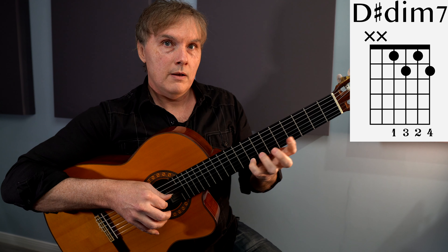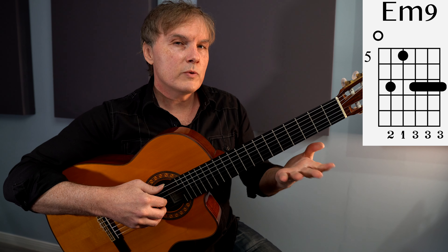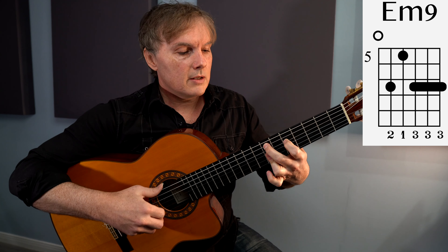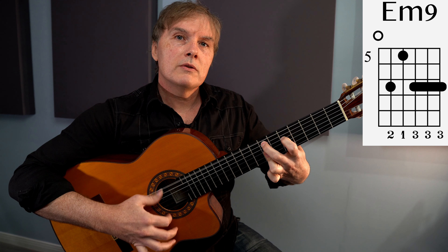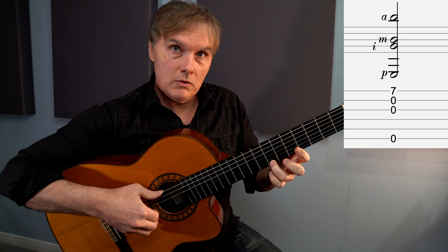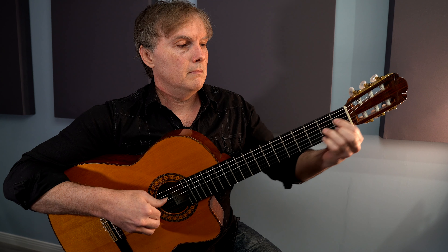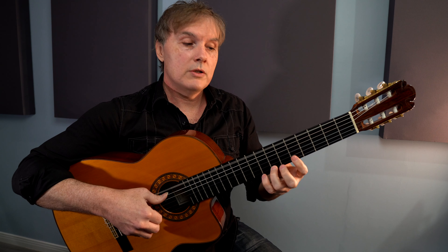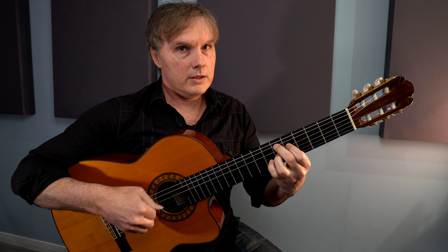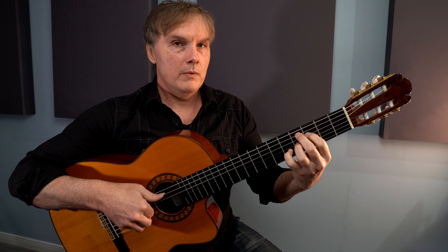Now come all the way back and play this high C note, and then we need to play a B note with an E minor chord. There are a number of ways to do this — I did it this way. That might be one of the harder things because you have to bend backwards with your ring finger. This is a minor ninth chord, and that F sharp in there sounds really nice. If you don't want to do that, just play the low E string, that high B note, and then grab the treble strings like this — it'll still sound correct. Now the next thing is a little bit weird: we're going to play this shape, then go back to the shape we just did without having to do that bar thing.